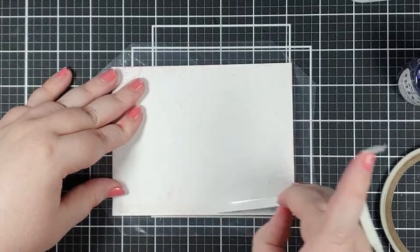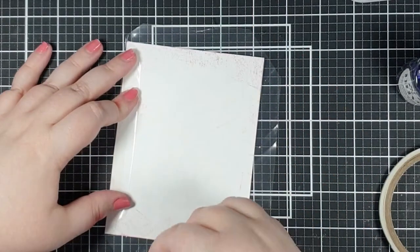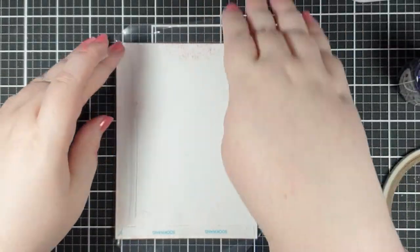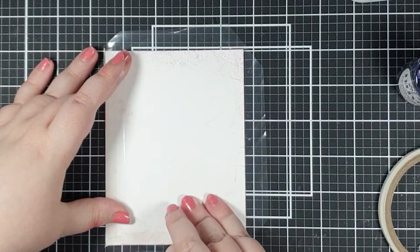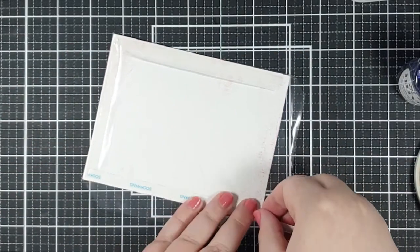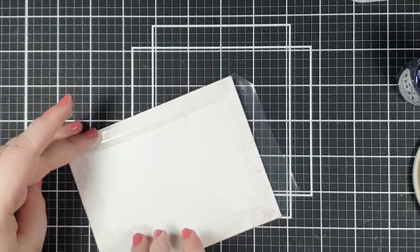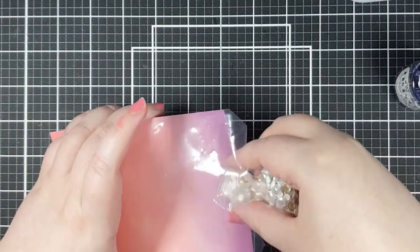Once I've got all the corners snipped, I've added some strong double-sided adhesive — I'm doing one side at a time, adding that adhesive, removing the backing paper, and then folding that side of the plastic over so it is secured from behind. Eventually we're going to have that sealed on all four sides, and that's going to create a full panel or infinity shaker — basically there's no frame, nothing around it. It's just as it sounds: a full panel shaker, and I just think this is a fun and ridiculously extra way to make a shaker card. I'm going to seal three of those sides, checking the corners to make sure I hadn't cut them too close to the cardstock.